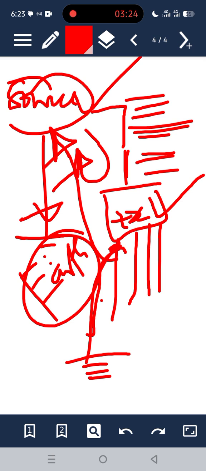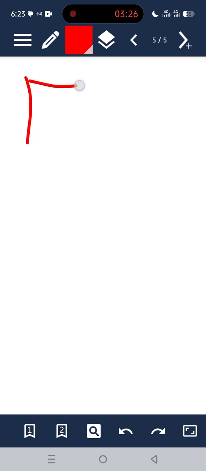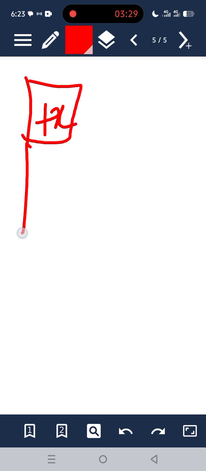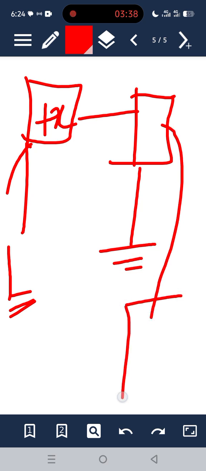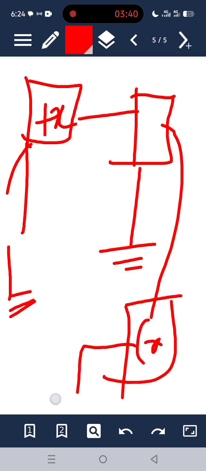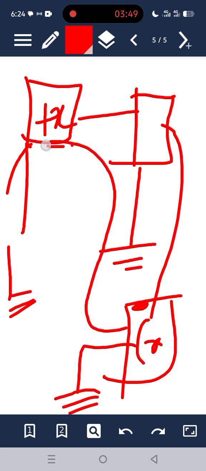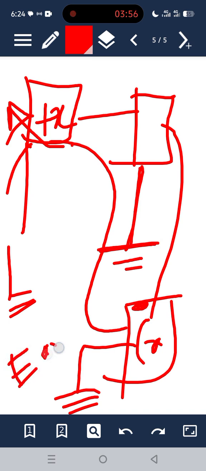Again, after the transformer, the neutral wire is grounded. Then, as we said, at the intake point again, the neutral wire is also grounded, and the appliances in your house, the loads, are also grounded. So the faulty electricity, for that case where the live wire touches the casing, is supposed to travel back to the source. That happens through this common conductor, and that common conductor is what we call the earth.